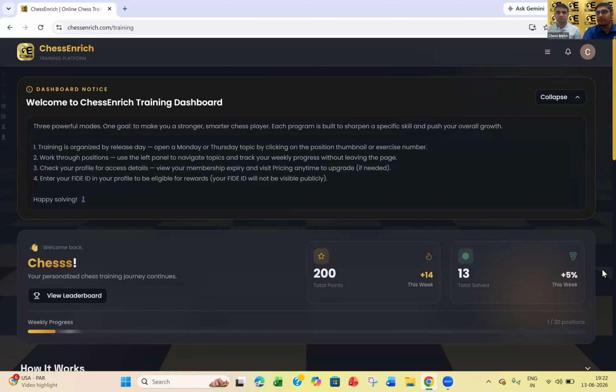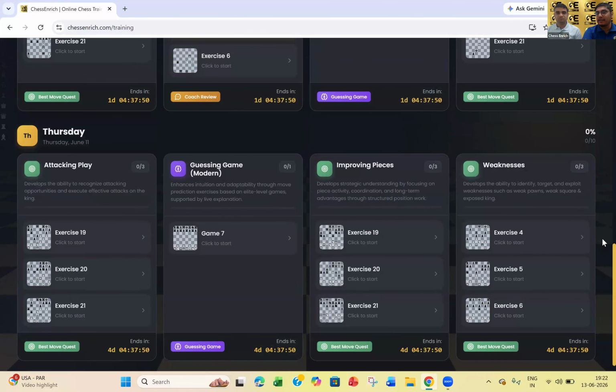Okay, let's move on to another position in Best Move Quest. So let's choose between one of these two topics, weakness or improving pieces. Or shall I choose the topic? I choose the position as well, which is more interesting. Or would you like to choose?